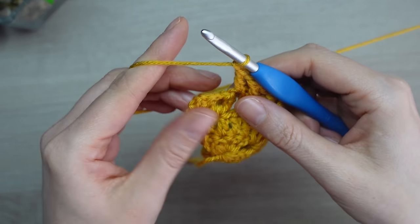So I've run out of chain spaces. So I have done a double crochet, chain 1. I'm going to skip over that puff stitch. And I'm going to go in my next stitch with a double crochet. And then chain 1, skip next stitch, go in the next stitch with a double crochet. And then keep doing that until we reach the final stitch before the center. That is going to be your final stitch that you go into. So remember, if you have stopped and you've got an extra stitch, something's gone wrong. You are going in the final stitch before the chain space.